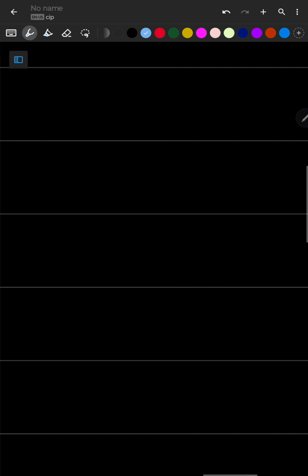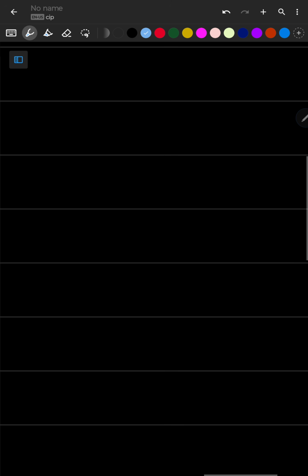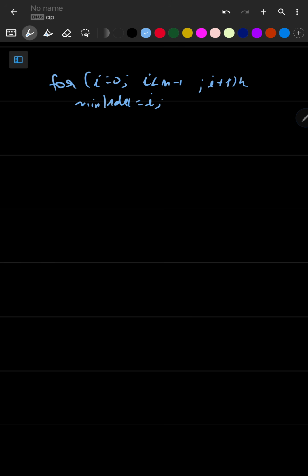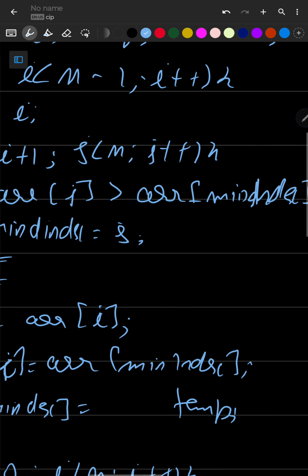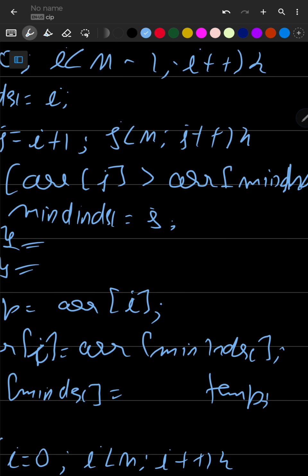Once again, I'll quickly brief up because there were quite some confusions. Write the main logic part. For i equals 0, i less than n minus 1, i plus plus, min index equals i. For j equals i plus 1, j less than n, j plus plus. If r of j is greater than, no, it should be less than.